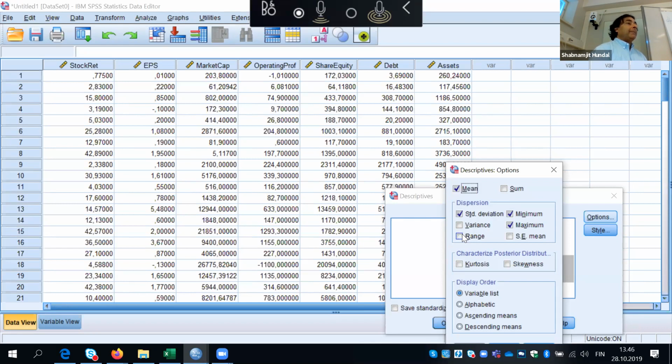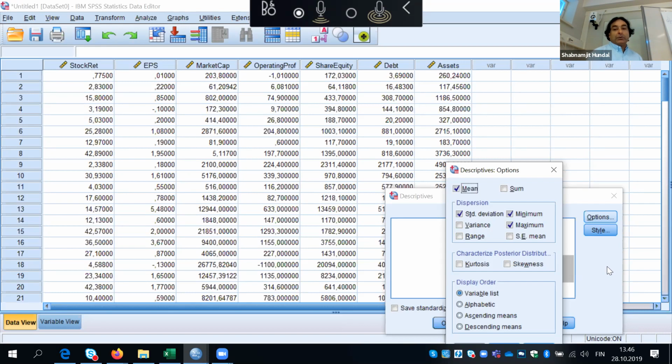Are you with me? Mean is the central value. Median is the central position, location-wise. And mode is the value which has the most number of occurrences, or the highest frequency, or most commonly observed value. That is called mode. We have to try something else to get median and mode, but here we can get mean. Mean is most often used in empirical research, okay?